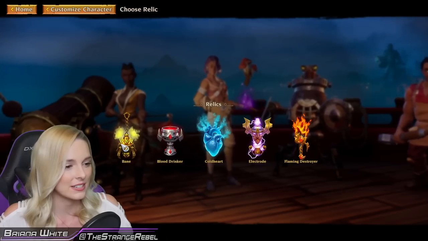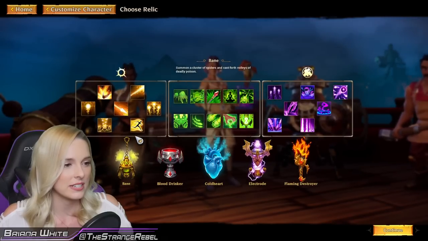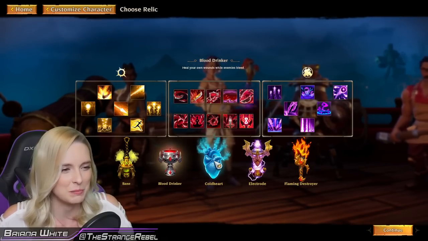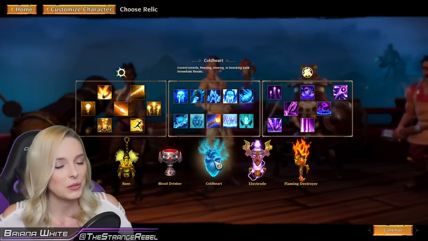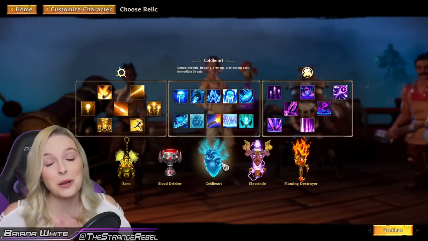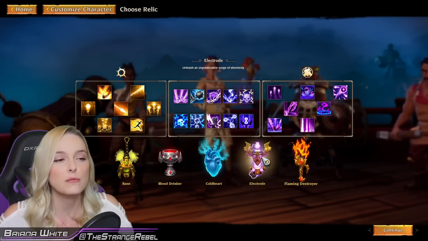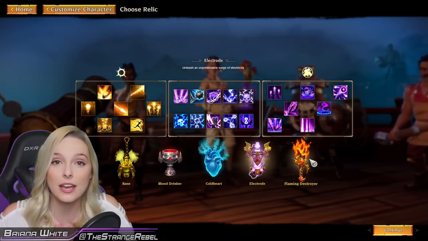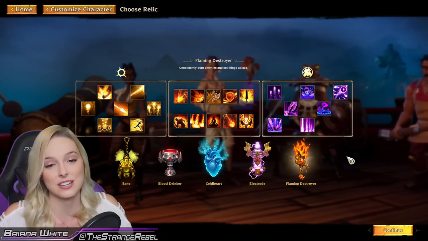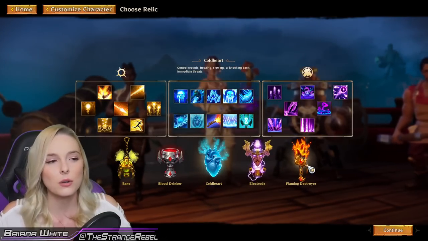Let's see. Relics. What do we want our relic to be? What are our choices? Summon a cluster of spiders? No. Heal your own wounds while enemies bleed. I kind of like that one. Cold Heart: control crowds, freezing, slowing, or knocking back immediate threats. Listen, I'm a slow paced player, so maybe Cold Heart is very helpful. Electrode: unleash an unpredictable surge of electricity, okay, for the gamblers out there. And Flaming Destroyer: consistently burn enemies and set things ablaze. Listen, that just sounds fun. But I really like the elements here. Cold Heart, Flaming Destroyer.